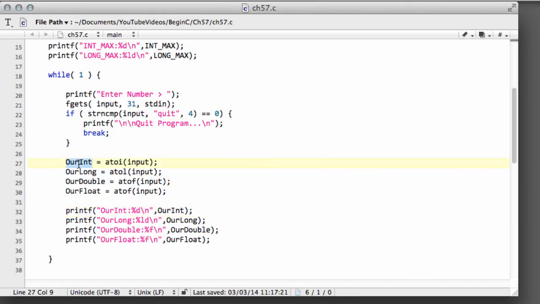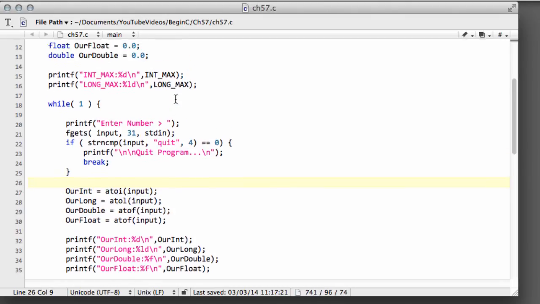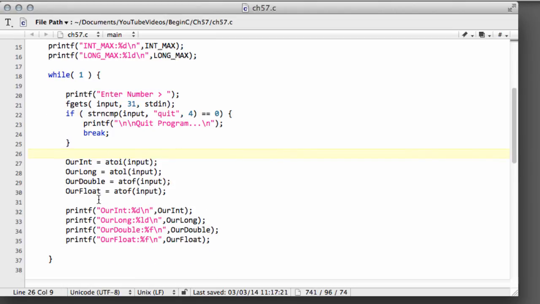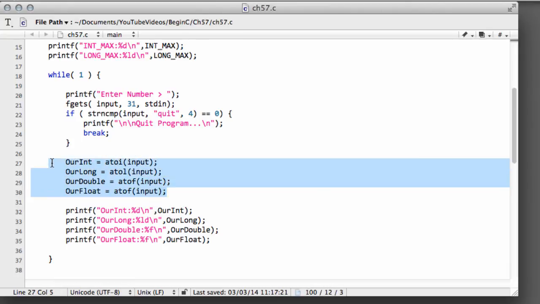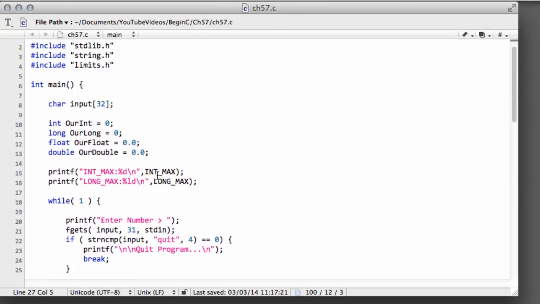They do give you a value back, even if what they're getting in is invalid, so exceeds the limits or doesn't contain numbers or something like this. Bear in mind, please, that these functions give you something back. But so long as you're sure that the values are within the limits that you expect, then obviously they are fine to use and a very simple solution to converting characters into numbers.